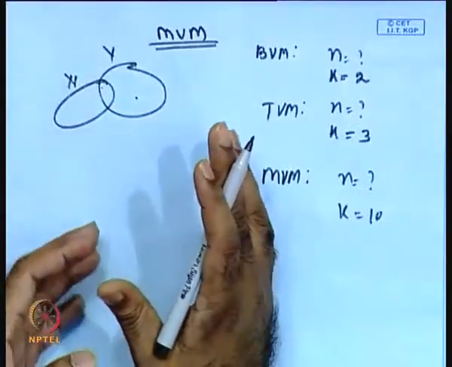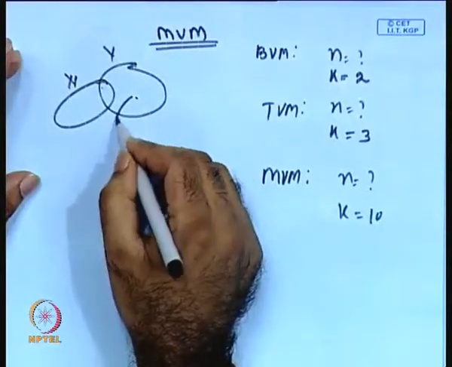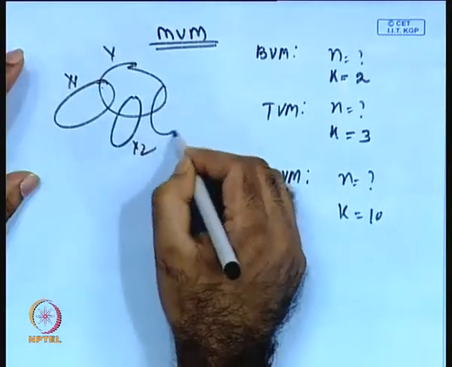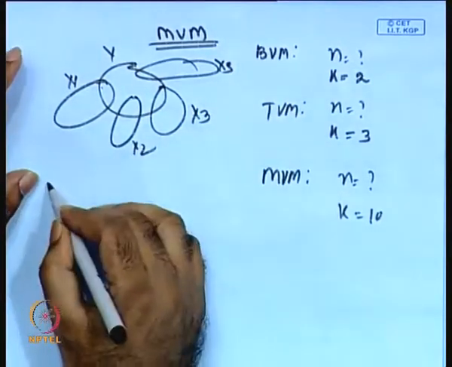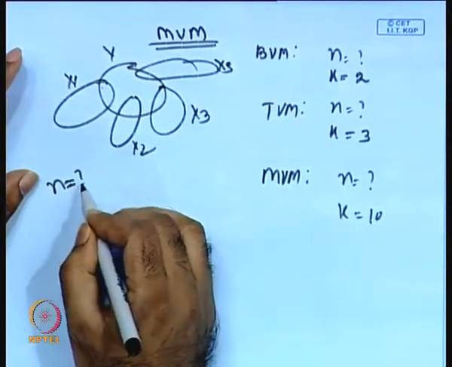Now let us assume, for simplicity, that we start with 4 variables together. Four variables can also be considered multivariate. If we go for 4 variables with this very simple structure, then we will assume that whatever independent variables we have in our system should not have any correlation, meaning they should not be related to each other. So we have another variable, say x2, and another variable, say x3, and another variable, say x5. Right now we need not require what the n structure is.